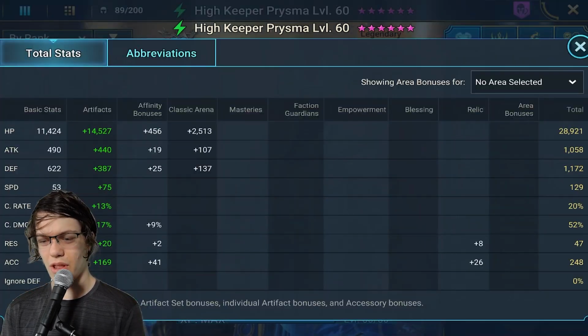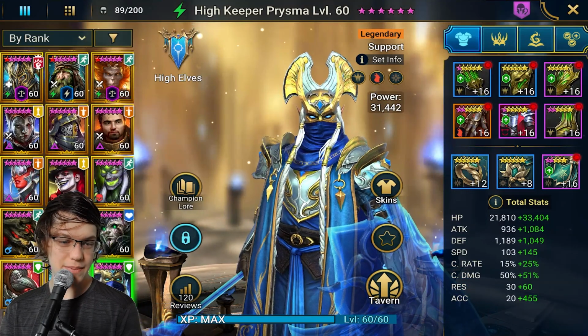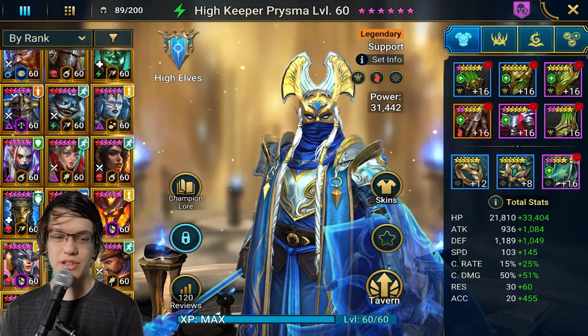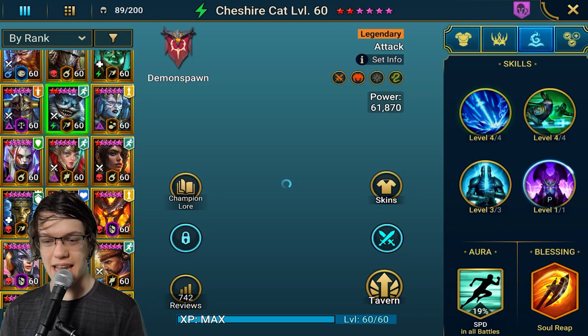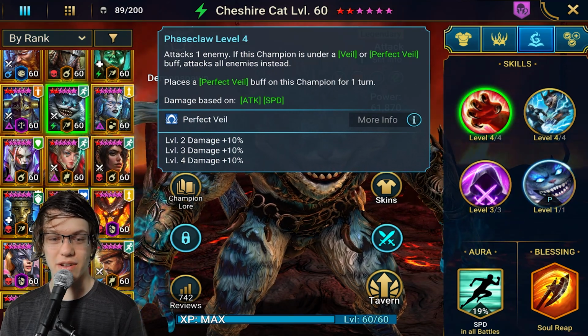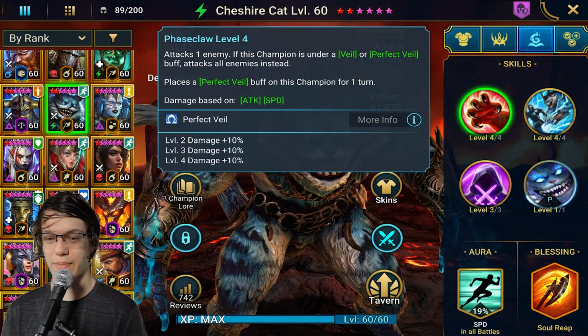So, but low speed, and the reason we went with low speed is because where we are going to be using him is with the cat. So the Cheshire Cat here has an AoE A1. Attacks one enemy. If this champion is under a veil or perfect veil buff, attacks all enemies instead. Places a perfect veil buff on this champion for 1 turn.